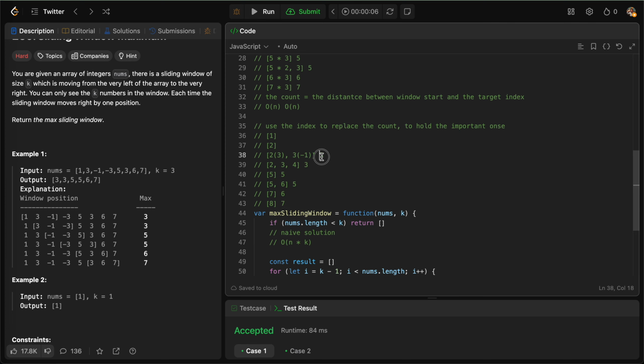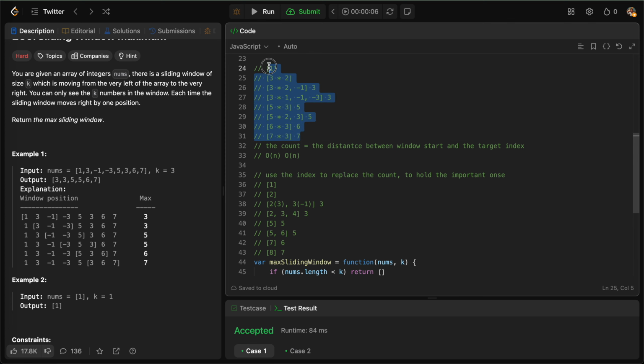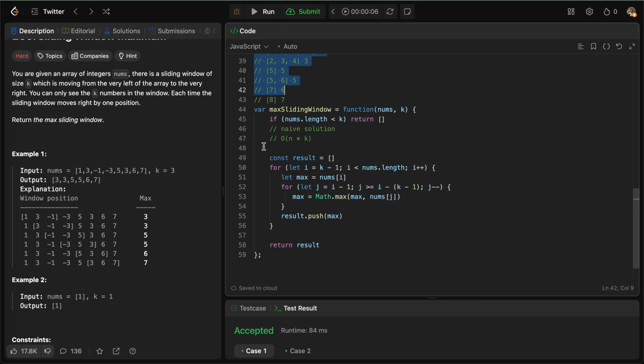So you see that we can basically get the same. I think this one is easier to understand, but once we know what's happening, we understand this number is actually a distance between the index. We can actually create the same algorithm by both tracking the number and the count. But actually, if we get the index, we can get the number because we already know the array. We can access the number, and also we can get the distance. Distance is we can subtract the index from the window start, right? So we can make it even better. So let's give it a try.